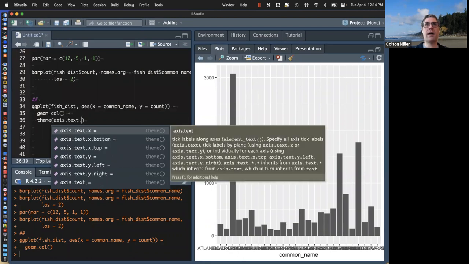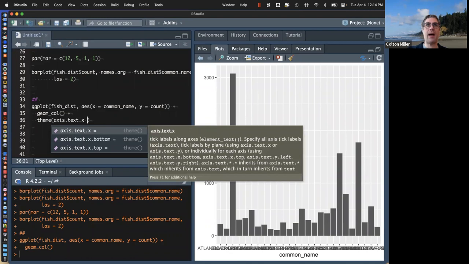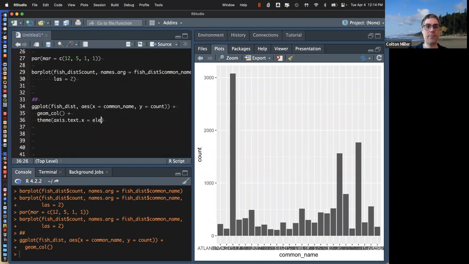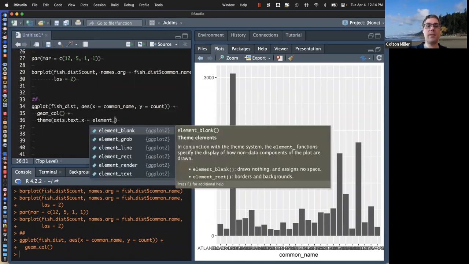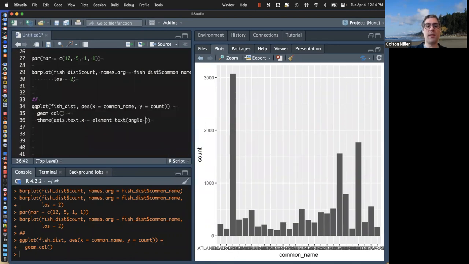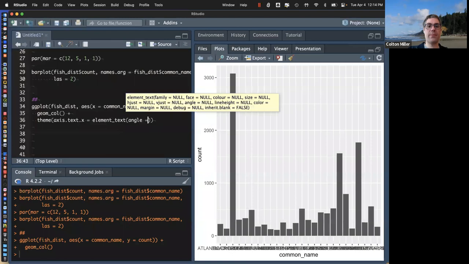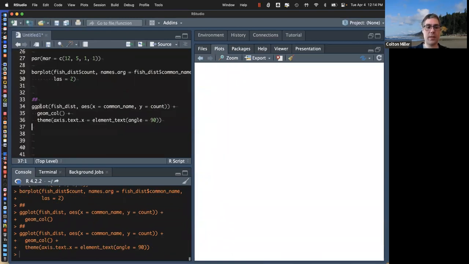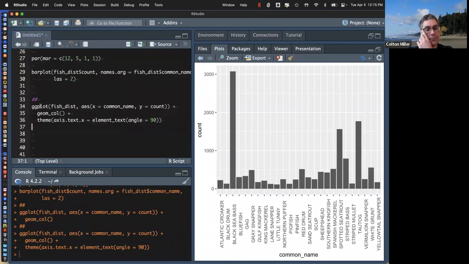So axis.text.x, and then element_text. And we want to say the angle is 90. So that'll rotate them. We could just look at that if we want.